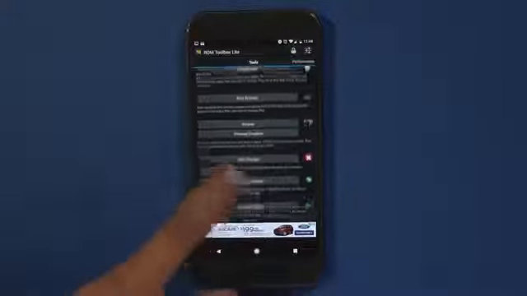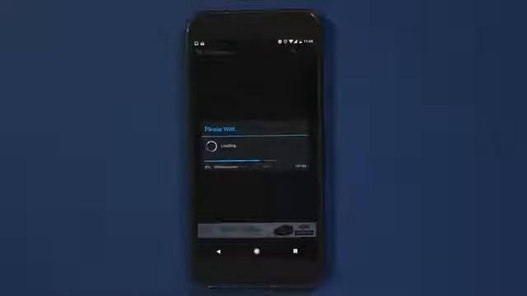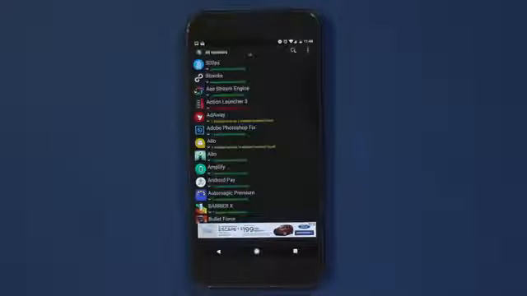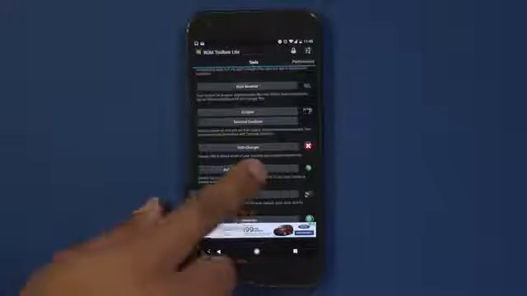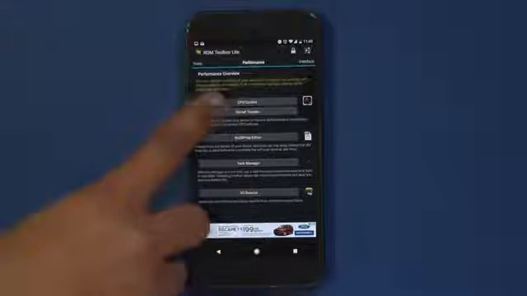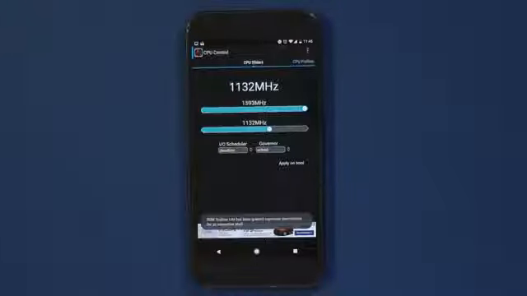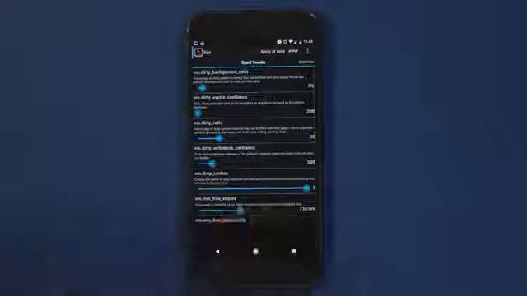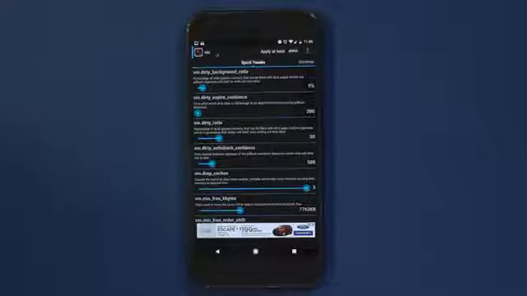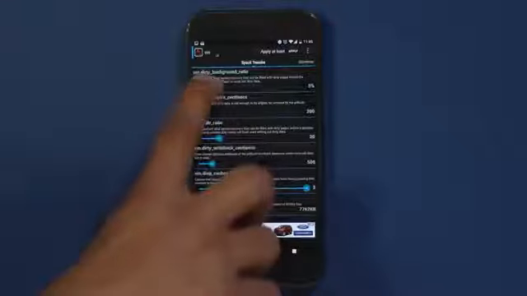You can also manage apps that load up when the phone boots up. So if your phone takes long to boot, removing unnecessary apps from this list will speed up the process. Next, in the Performance tab, you can change your CPU speed. You can change system values like what amount of memory can be filled with dirty memory. How long will the memory hold unused objects?